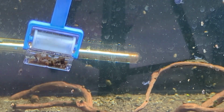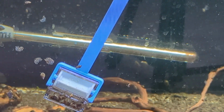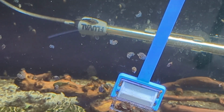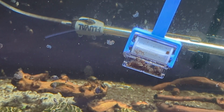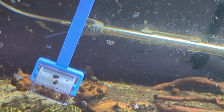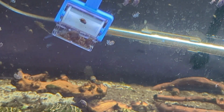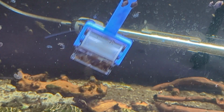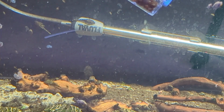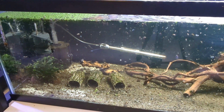So it's rolling really good right there, but as soon as you catch a big snail or something, let's rotate a little bit. As soon as you catch a big snail right there, it started dragging a little bit. Rotating, and then it drags. And it's kind of a pain. Granted, it's only $10, so you get what you get from it. But overall, it does exactly what it says it does.